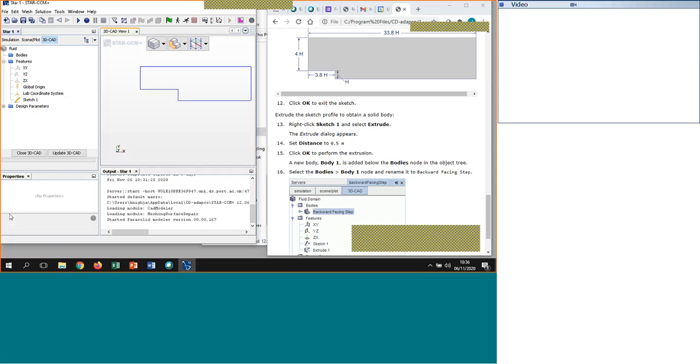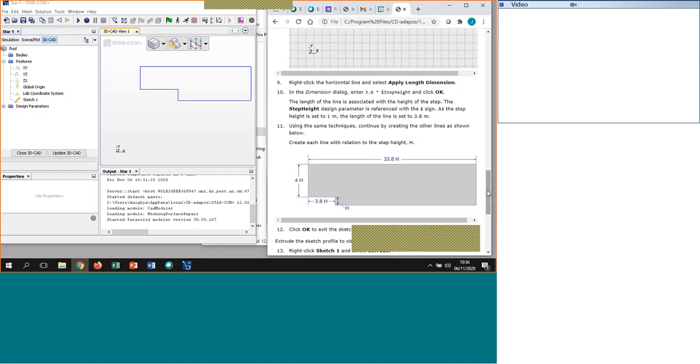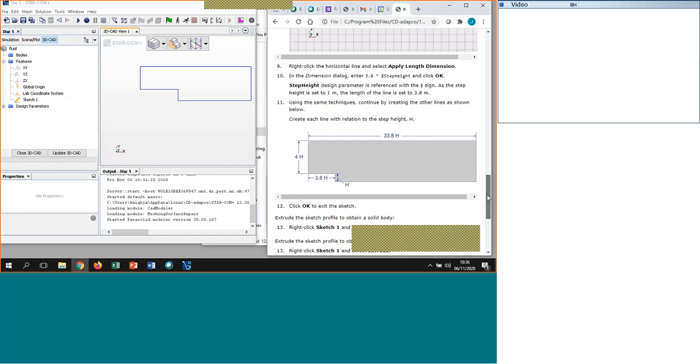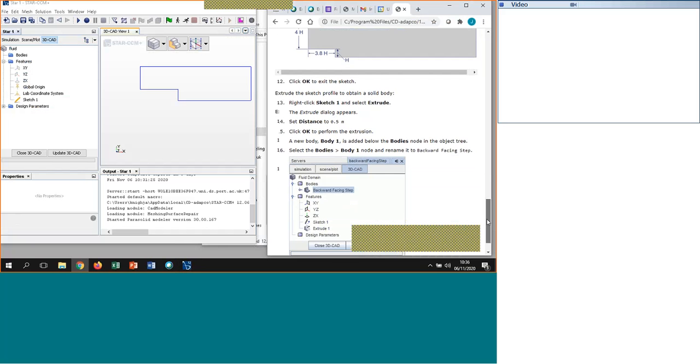I'm gonna select OK. That's gonna be my backward facing step. And now I've got to extrude. Like I say, you should probably do it properly, and you can actually change the dimensions accordingly. It takes a little bit of time, but I'm just going to skip that and move on. So extrude the sketch plane to obtain a solid body.